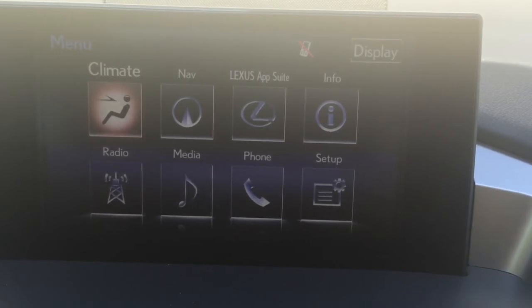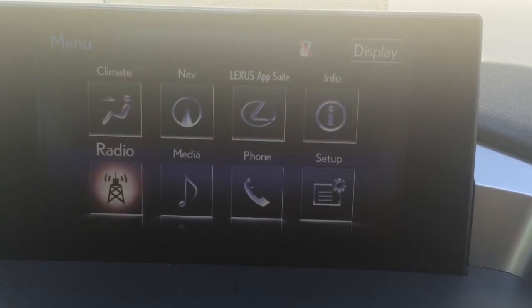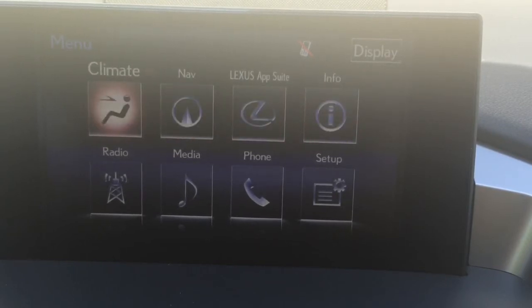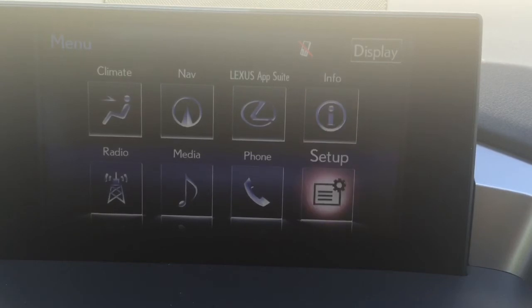Learning how to use your remote touchpad, just be very, very slight with it. Treat it much like the mouse on your laptop if you've used one of those before. You can just kind of swipe through — that's what I'm doing right now — just gently with my index finger, a single finger swiping through. And I can stop at any point I want to on any of these icons.